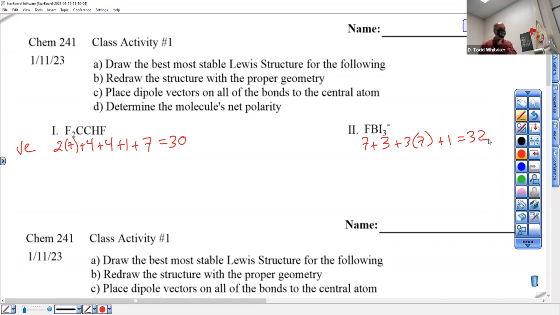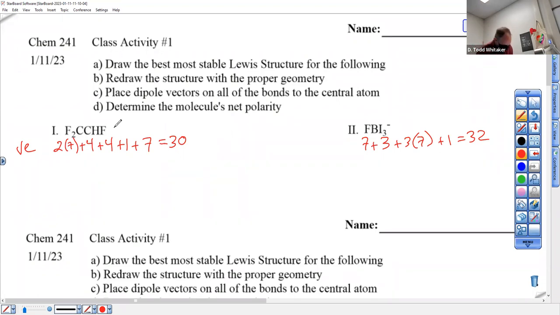Now, the good news in organic chemistry is often the skeleton is hinted at by the way I typed it. On this molecule, there are two Fs on the far left, and a carbon, then a carbon, then a fluorine on the far right. And that hydrogen's not in the middle of the carbon and the fluorine, is it? No, you have to know hydrogen's nature is to make how many bonds? How many electrons surround a hydrogen when it has a full octet? That's two. So H only makes one bond. Never put it in the middle of anything, because that's wrong.